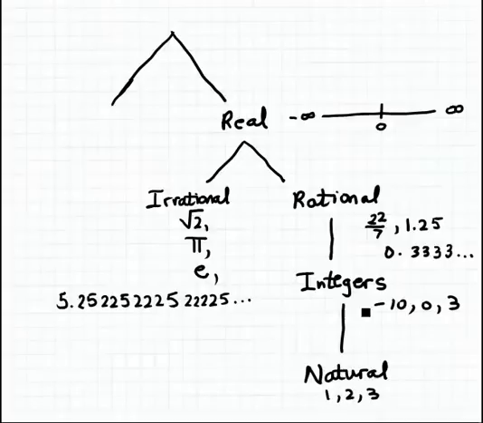Now the natural numbers are included in a larger set of numbers known as the integers. This is the positive whole numbers plus zero plus the negatives of the positive whole numbers. So numbers like minus 10 or zero would also be included in the set of integers. Every natural number is also an integer.